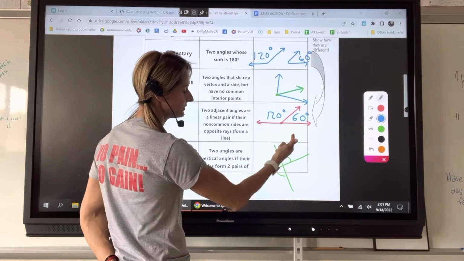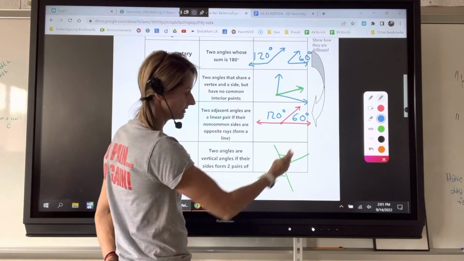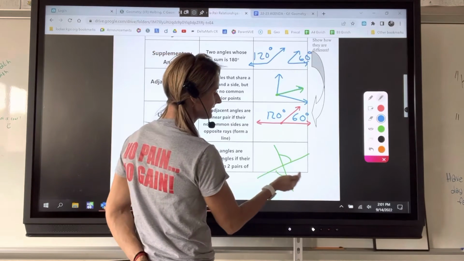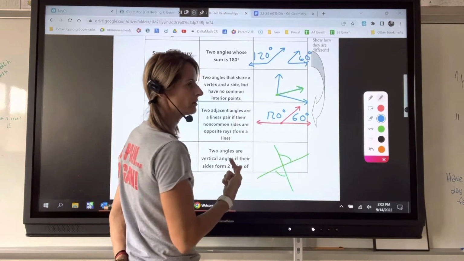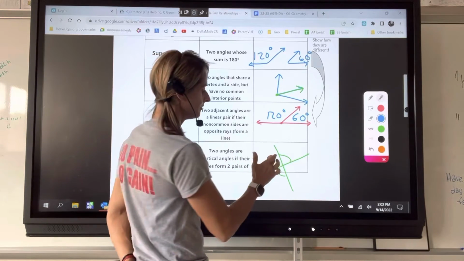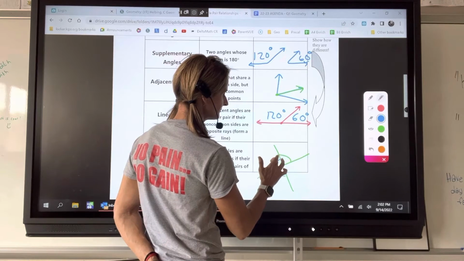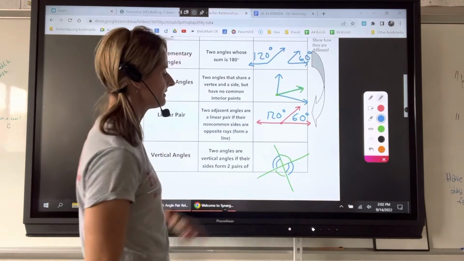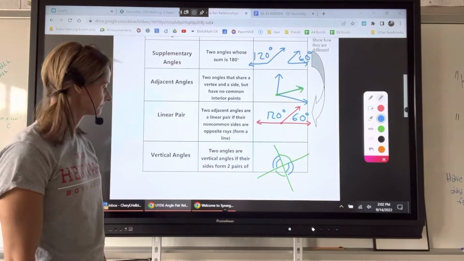now that I've shown that those angles, that's a pair, right? And they're congruent, which is why I put the mark there. These angles, this is another pair of vertical angles that have been created by these two intersecting lines, but they're a different measure, so I have to put more than one line there to show that those two are the same and then those two are the same. Vertical angles.